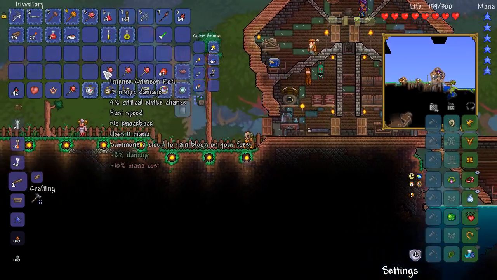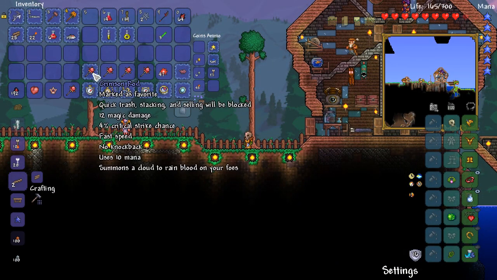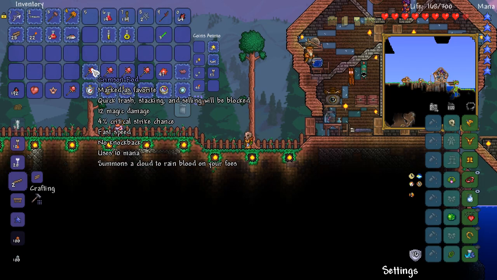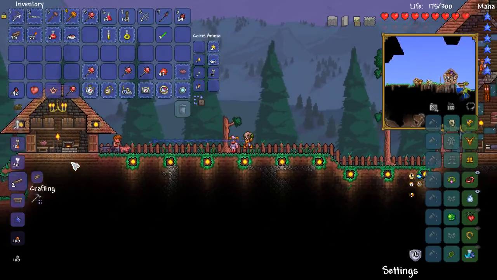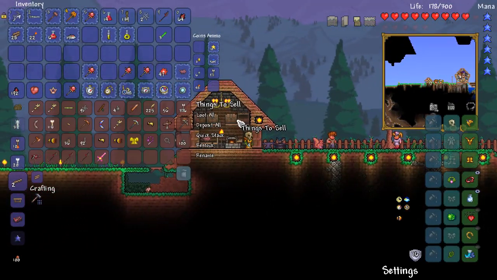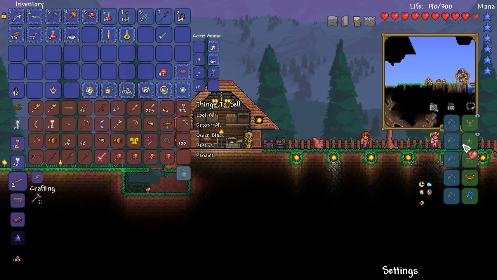Well, look at the amount of crimson rods we got. Hey, this one does more damage. Hey, what the hell? I'm going to take this one. I don't know why it's only... That's got blue text. That's only got white text. Huh. Oh, well. I'll take the one that does more damage, please. And thank you. Yeah, nice. Nice, nice, nice. All right, and we just got a bunch of stuff here.